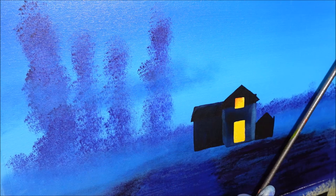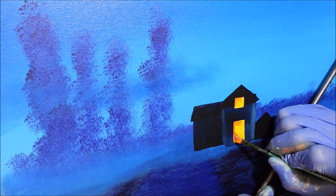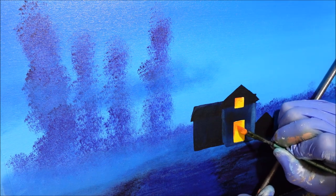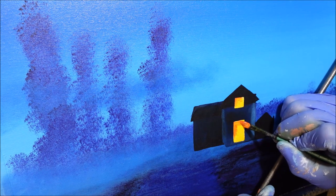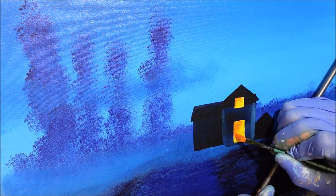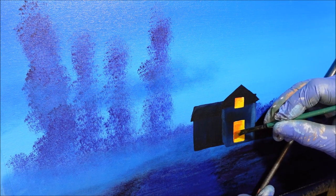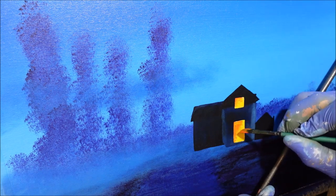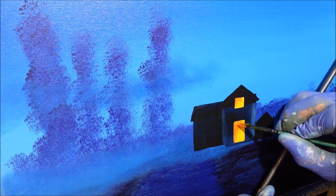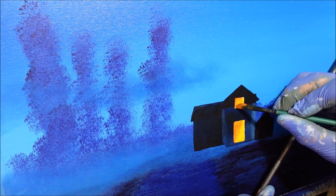And I'll simply do the same to the bottom half. Across the top, down the left, pull it in and let it scramble and fade and blend into that Indian yellow, just like so. And when people see the lights on in this house, they're gonna go, I like that. And we can dry it and put the window panes in.